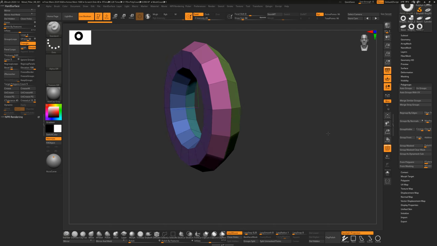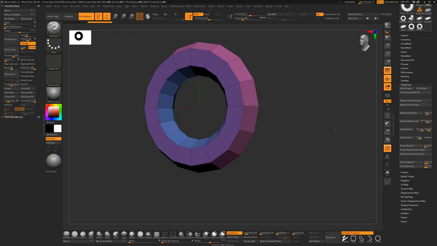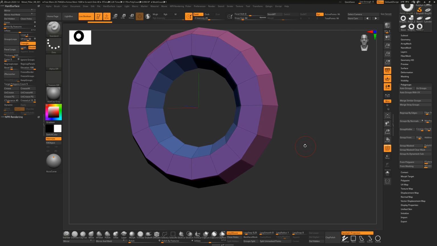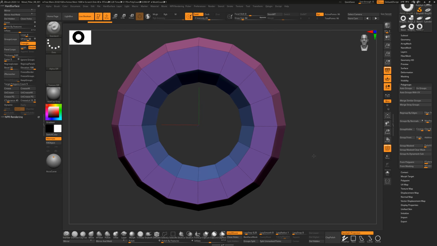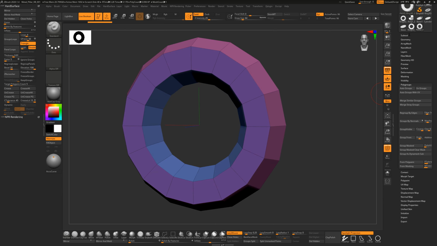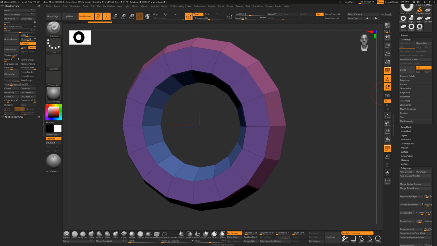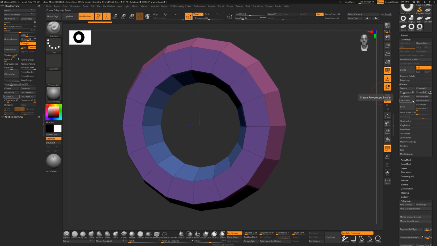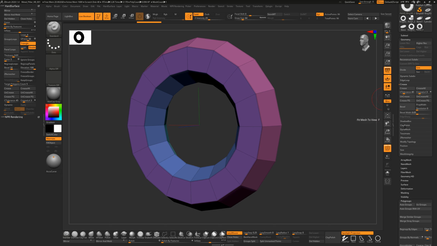Click that, and you can see that this angle that we've got is going to give us some pretty nice results. Okay. So what I can do with that at that point, I can hold down shift, open this up, and go to crease. And I'm going to crease my polygroups, but I'm going to put my crease level at about 3. And I'll say crease polygroup like this.